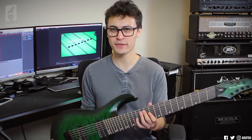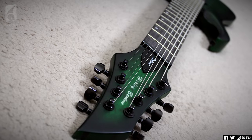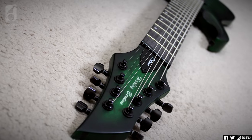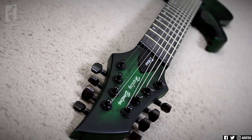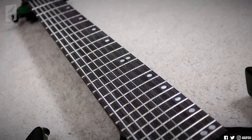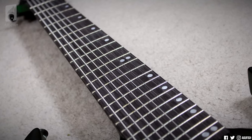Now, something that threw me off, though, is that out of the box, the setup was not nearly as good as I've come to expect from Harley Benton. They usually get to me with perfect action and intonation right out of the box, and I've always said that professional setup is one of the big selling points that puts Harley Benton ahead of most other brands in the same price range for me. It's a huge part of what makes them great, especially for beginners. You just unpackage it and it's ready to go.